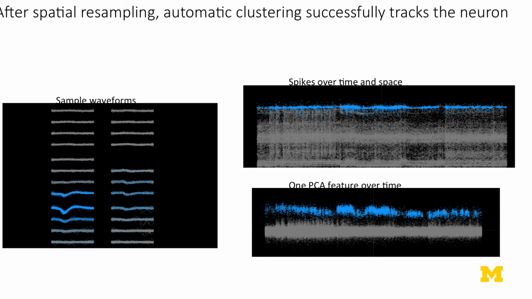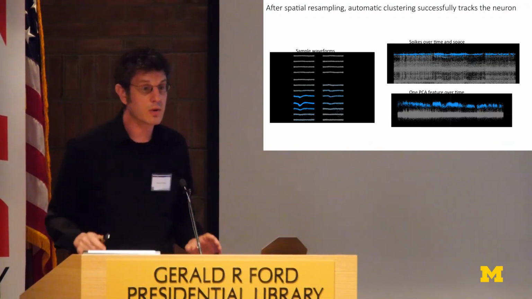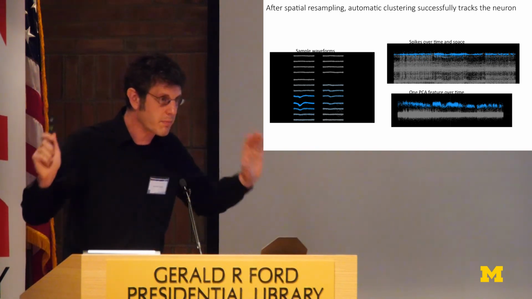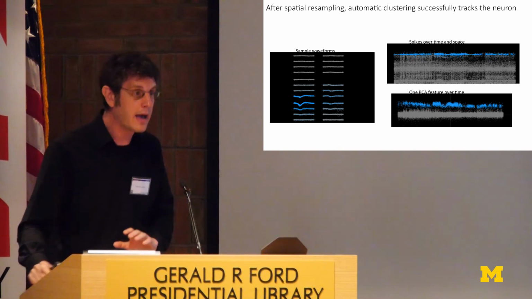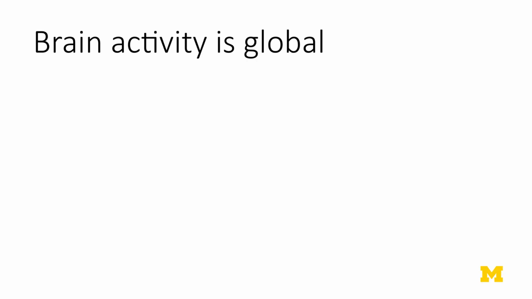So it may be that with this technique, and this data in particular, from a long linear electrode with regular sites, it will be possible to do fully automatic spike sorting. And that will be a tremendous saving of time and effort for all the scientists who spend all of this time doing manual curation. And the last thing I wanted to say is about another new type of science that you can't help but do with this sort of technology.